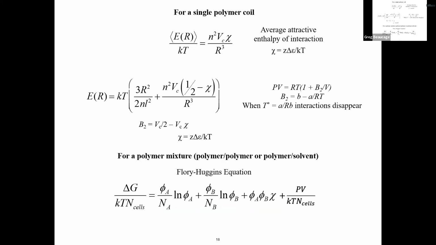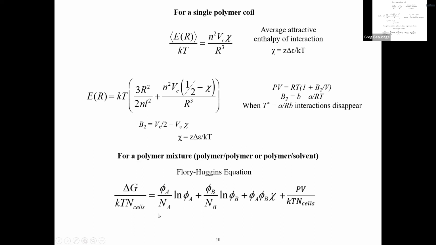Anyway, so the chi is used in this case for polymers in solution. Then it's also used for polymers mixed with polymers using this kind of Hildebrand mixing term, like the free energy of mixing two polymers together. It's going to be like an entropic part, just like in the Hildebrand equation for free energy. And then it's going to have an enthalpic term, like a Hildebrand interaction term. So this actually looks just like the mixing of balls together. This is the entropic term, and this is the enthalpic.